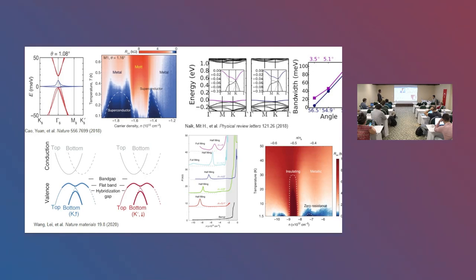And similar to graphene, Pashupati's lab has found the correlated states. I'm not sure if you're able to see, but there is a large range of angles where you can find this secondary peak. This is a correlated peak. If you look at the phase diagram from the temperature dependence, you can find that, similar to graphene, it has neighboring superconducting states as well as insulating states, okay?